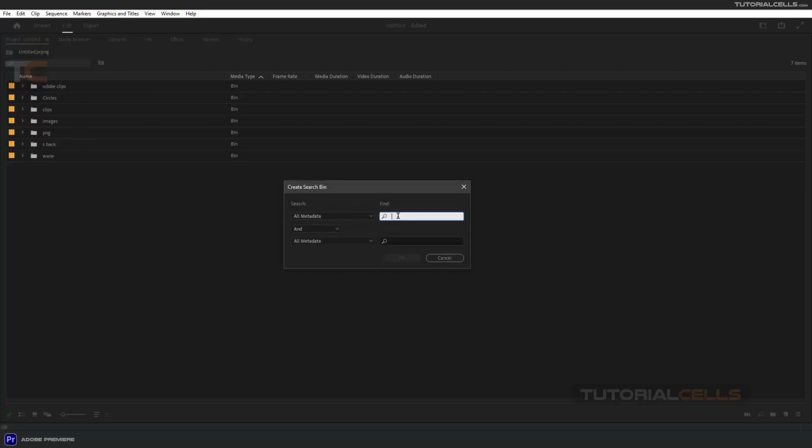Go again. For example, I want to search images, or you can select and, for example, I want to explain and.